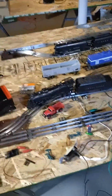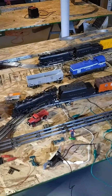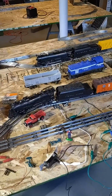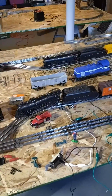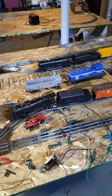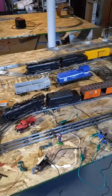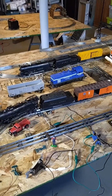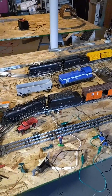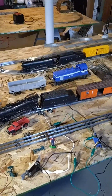So that's a basic way to make your track a little more efficient, to run more trains on a single track. Especially to expand our track bigger, we definitely don't want to do loops of track. We want to be able to turn tracks on, turn tracks off, bring certain trains out, and make use of our space a lot more convenient, or a lot more useful, I guess.